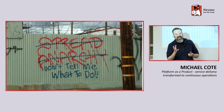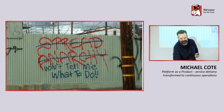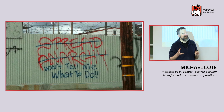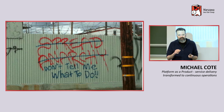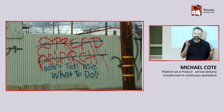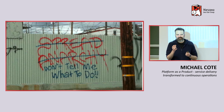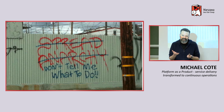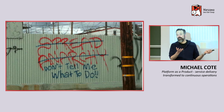Anyhow, so let's look at some actual tactics that I think executives can do that are effective. And I think they're also a way for you as an individual, right? If you're working in a big organization and you're being told, now we're going to be DevOpsing or now we're going to be doing this, it's really good to have a way to test how serious people are, to see how much energy you should expend doing it versus just maintaining what you're doing so that you can stay employed or work somewhere else.